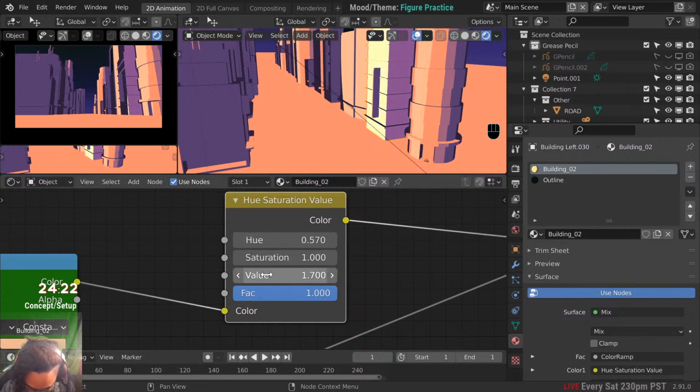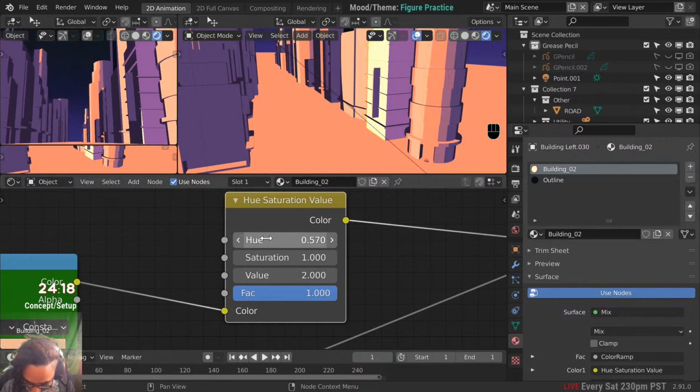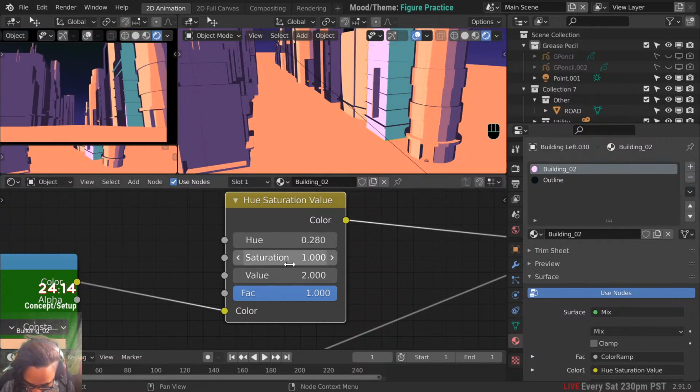Let's put the value up to 2 so we can really see how bright it is. And we'll change it to a color that matches better. Right now it's not sure.